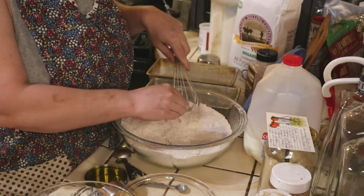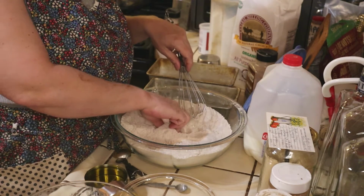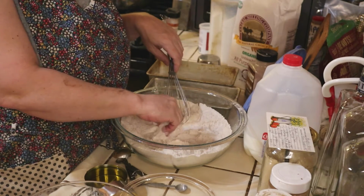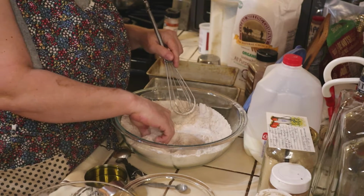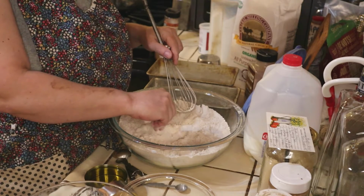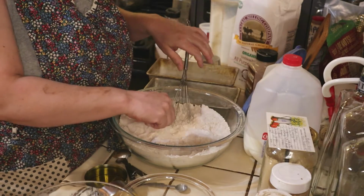I have a couple of hard brown sugar pieces in here. Now you need an oil, any type of fat or oil. So some people use Crisco, or coconut oil, whatever oil you choose to use. We're gonna need 1 cup of that.